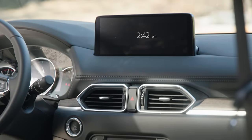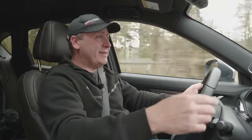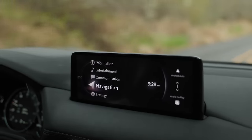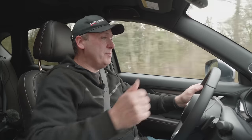The infotainment system up there does look a little stuck on. I don't like the fact that it's a combination of touch when you have Apple CarPlay up, but then requires you to use the knob for the Mazda built-in system. And the Mazda built-in system is pretty clunky — they could use some improvement there.